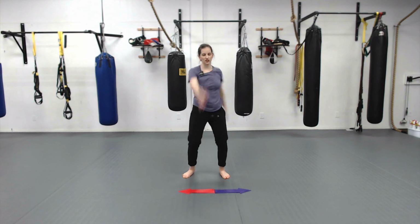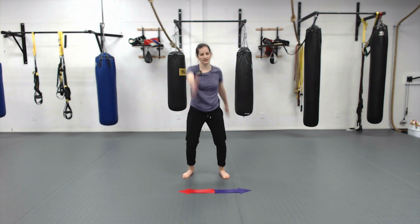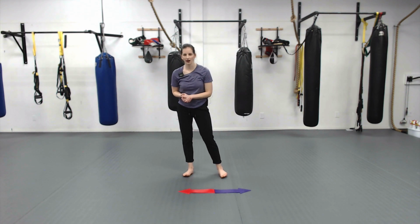So just to give you a heads up as we're doing this, our next exercise is going to be on the floor. Okay, so we'll give you a little break to get down to the floor. Good chance to get some water if you need it as well, all right? So we'll give you a quick little break here. Down to the floor you go. We're going to go onto all fours to start, all right? I'll meet you down there.